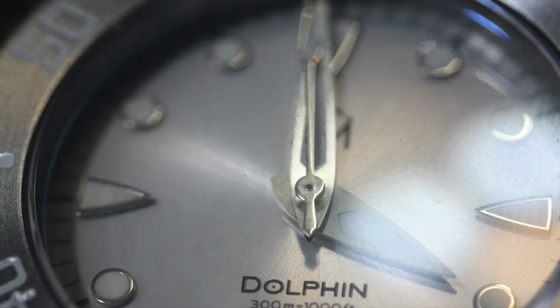The other two things are worth a little bit more discussion. One, at near $700, I see a lot of people say they would rather it be a Swiss movement. And I get it, the reputation of the Swiss, and typically when you start paying $675, $650, $700, a lot of microbrands use Soltas. But I've got to be honest, a lot of them use Miyotas too. The Miyota 9100 series has a better power reserve.